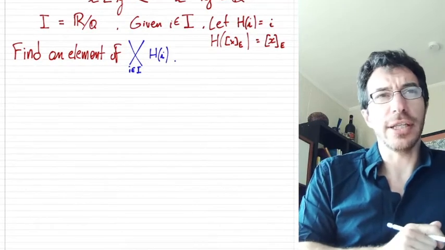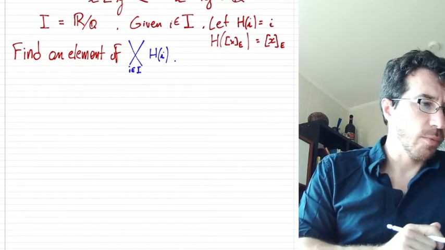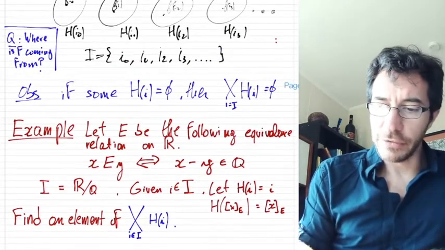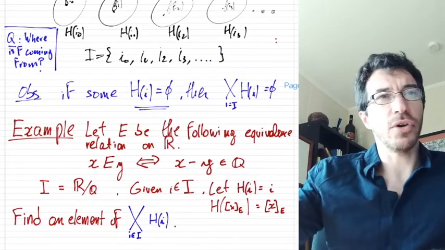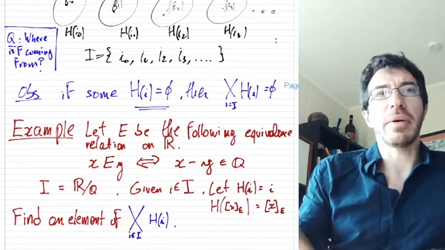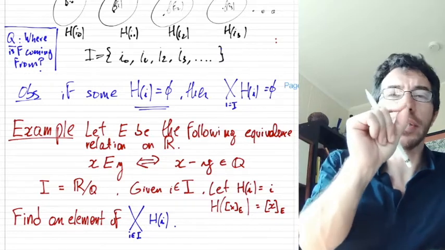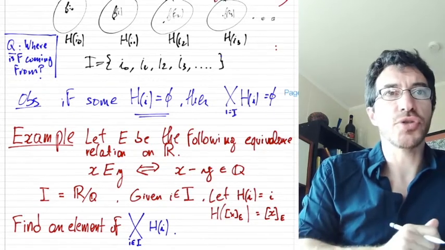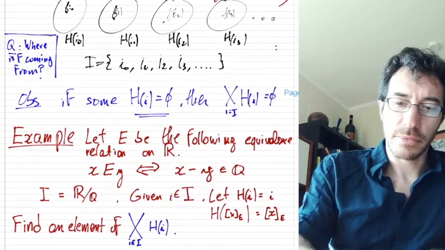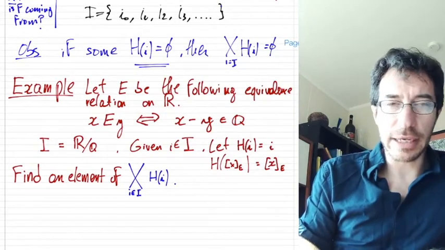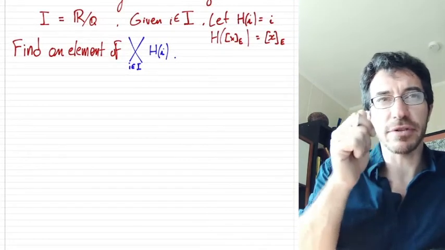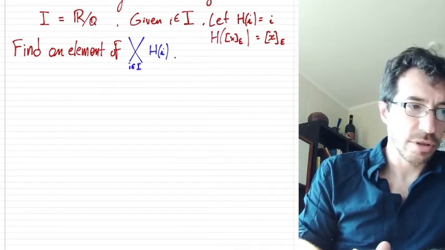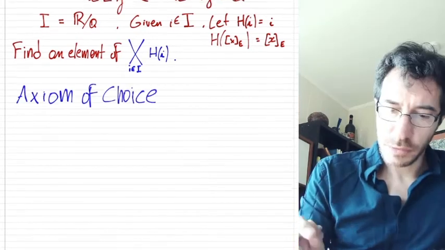And okay, so in general, let's go back to the previous comment before. We had this observation that if one of the H_i is empty, then the whole Cartesian product is empty. Now, if none of the H_i is empty, then in each one there is at least something you can pick, right? So the whole Cartesian product shouldn't be empty. But again, how do you pick an element from each one in general? And this is actually another version of the axiom of choice, second form.